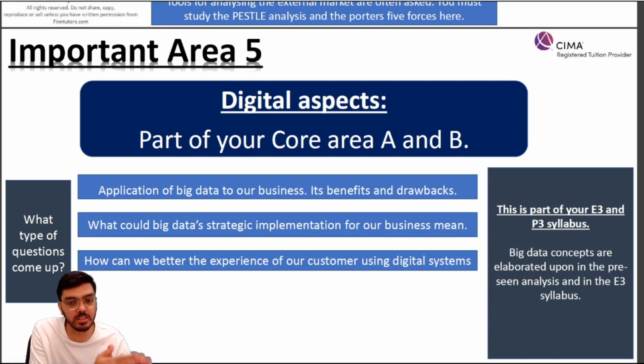So what could big data's strategic implementation mean for my business? How can my business use big data strategically? How can you better the experience of your customer using a digital system? How do you make the life of your customer easier and then eventually they choose your product over the others because of digital aspects? So how can you use the digital ecosystem? We speak about this throughout the pre-seen, but this is available in your E3 and P3 concepts, and you must study the same because yes, these questions are asked in the exam.